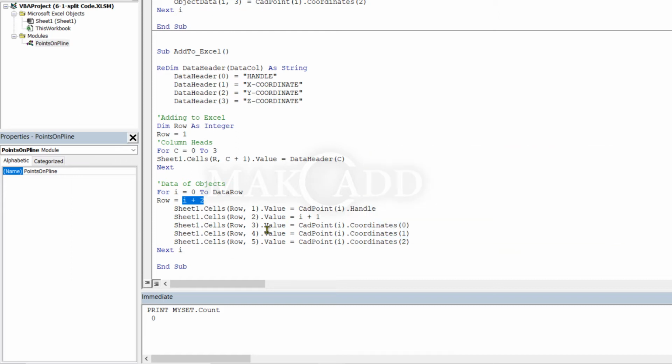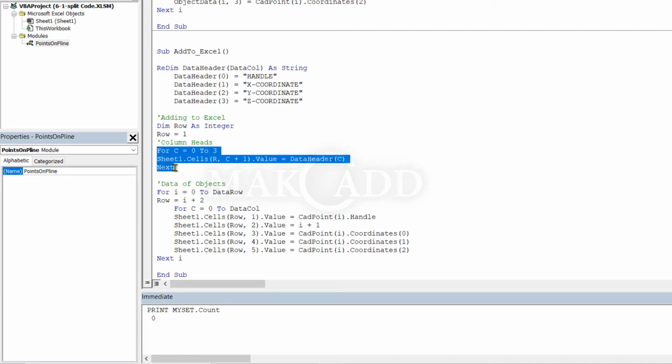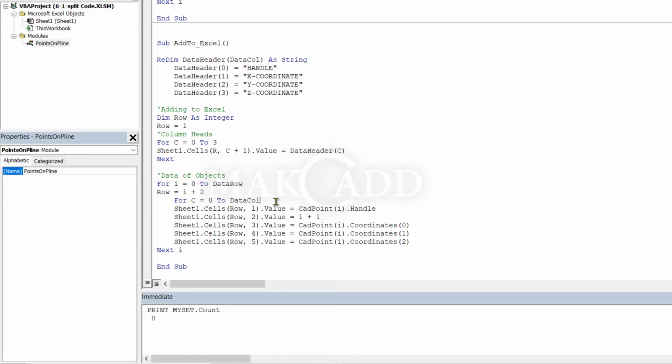Here we are using I equal to 0, so we have to add 2 as before. First we will loop through the row, then for C equals 0 to data column. We can use C again because we already ended the previous loop with Next C, so we can reuse it for C equal to data column.